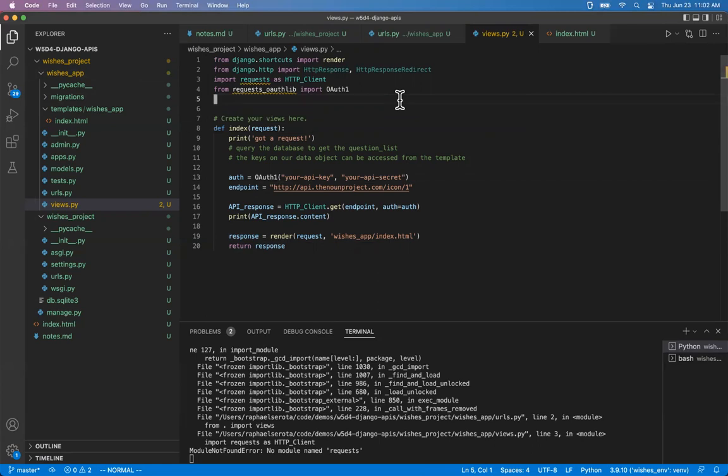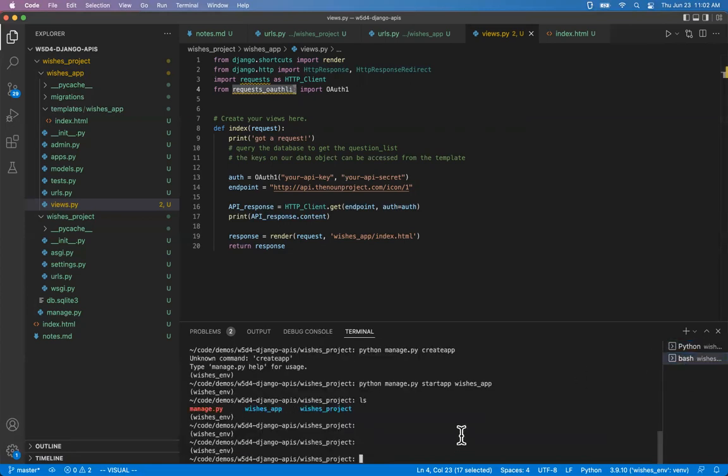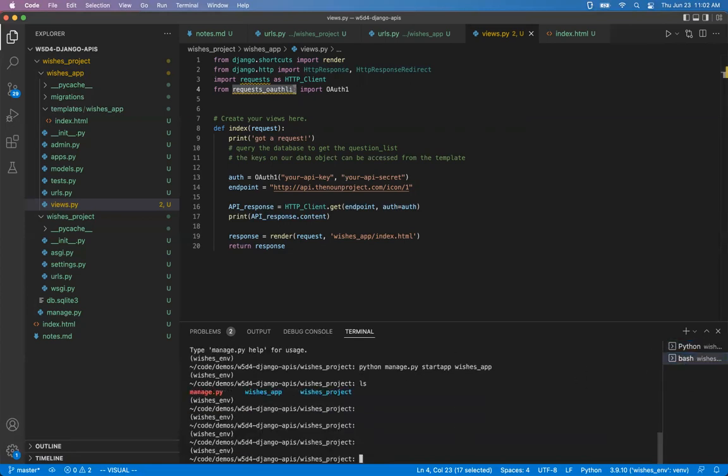But anyways, so now we don't have the squigglies over the Django modules, because I've told my editor which virtual environment we're using, and it actually has those. But these still have squigglies because these are not built in and I have not installed them yet. In fact, we're getting an error down in the console, says no module named requests. So I'm going to fix that by installing it into my virtual environment.